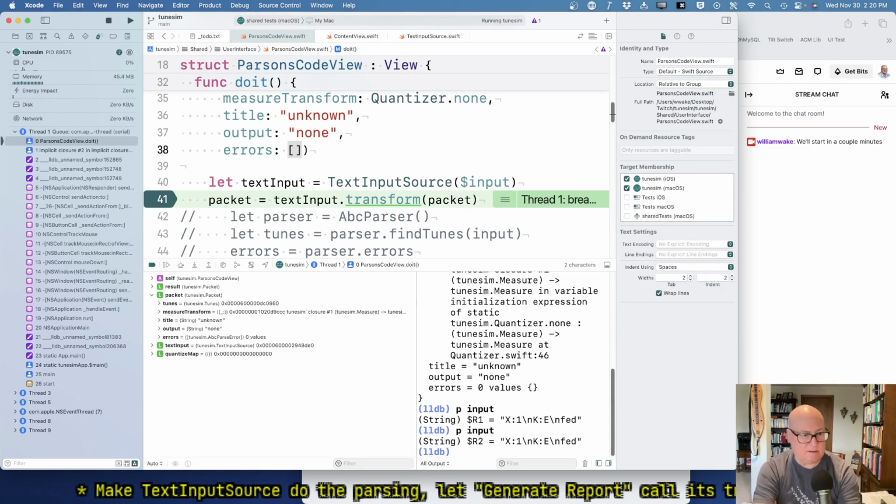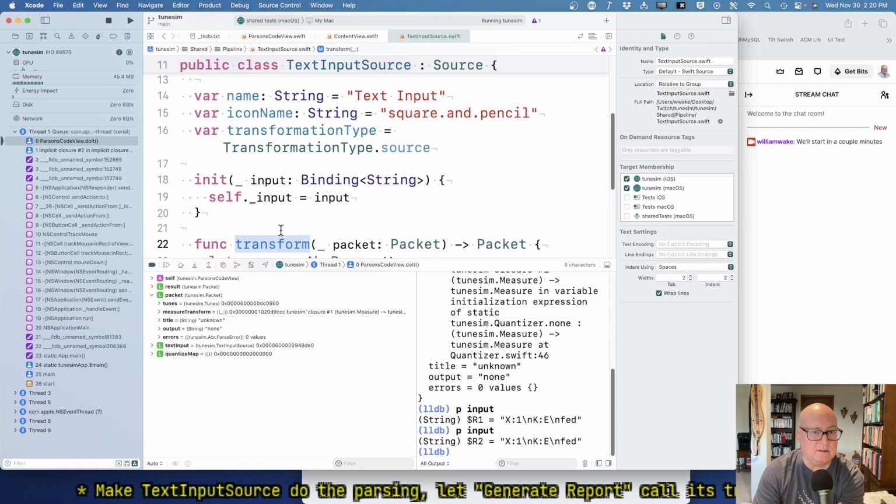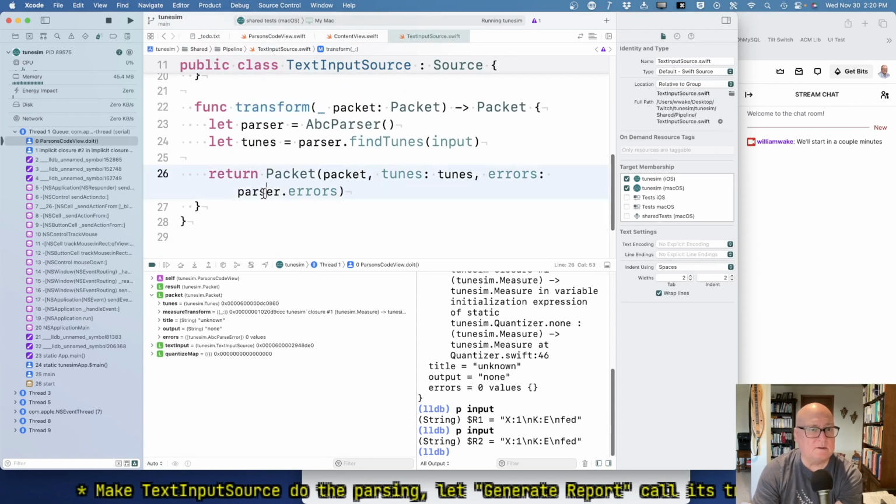Okay, the input looks legit. It certainly should have an error. Did I not put them in? I thought I did. Transform puts parser.errors. Well, I guess I'm going to stop there and see the errors. Why is errors empty?